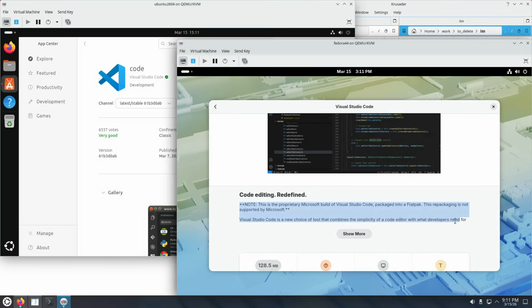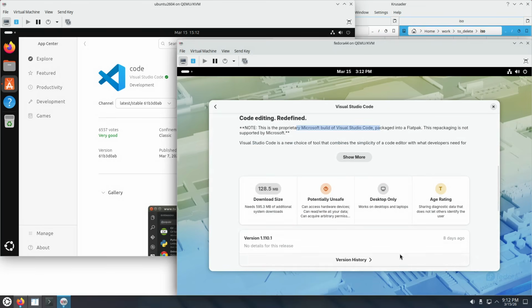Okay. So it's the official VS Code build. So the official binaries, probably from one of the sources that Microsoft provides for Visual Studio Code official binaries, such as the Ubuntu Debian repository, or maybe the RPM repository, or maybe the Snapcraft Snap Store package, and then that thing is being repackaged as a Flatpak, I'm going to guess.